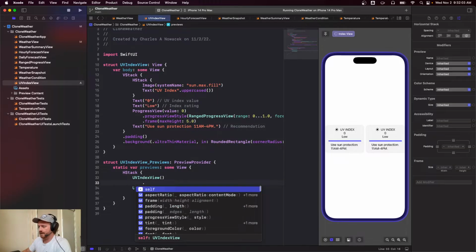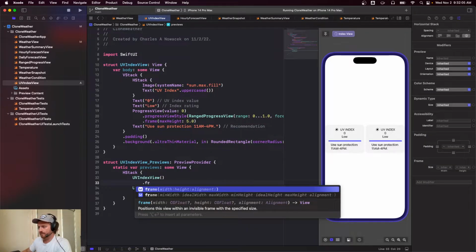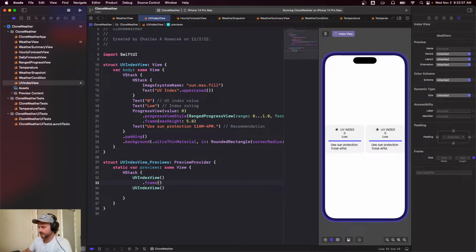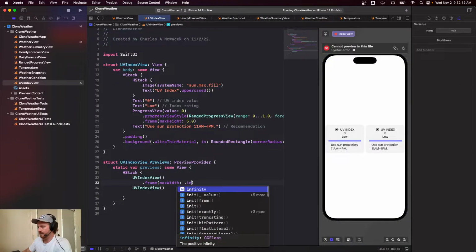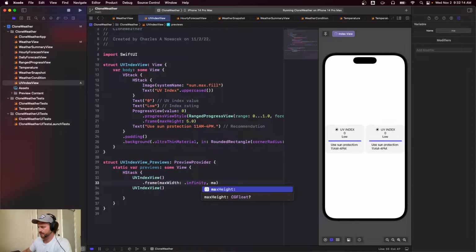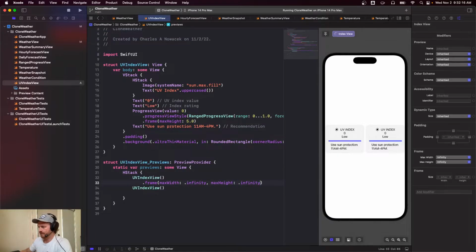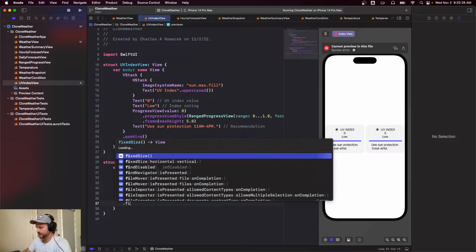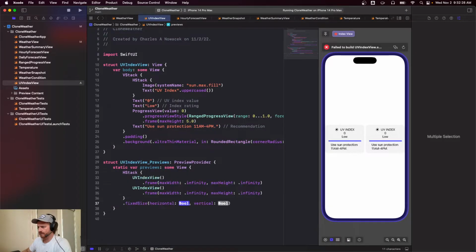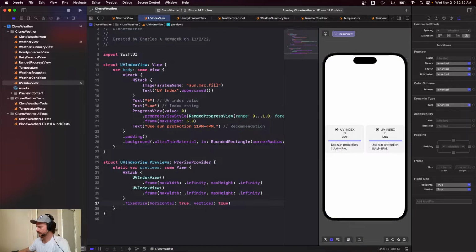So here, let's get rid of aspect ratio, and let's say frame max width of infinity, max height of infinity on both of those, and then on the H stack, use a fixed size, horizontal true, vertical true.